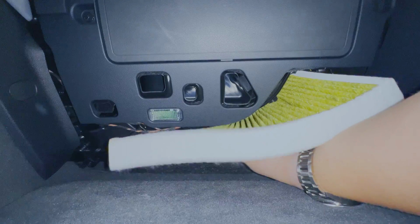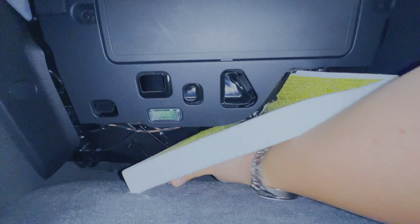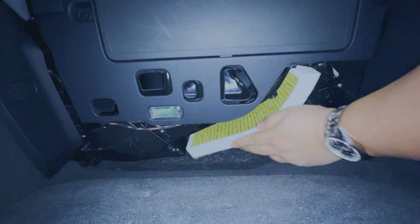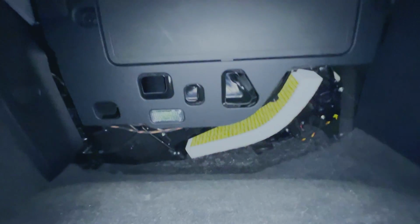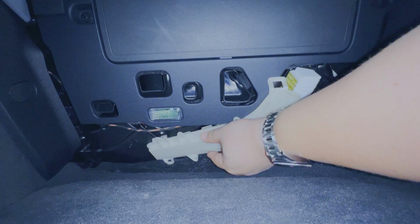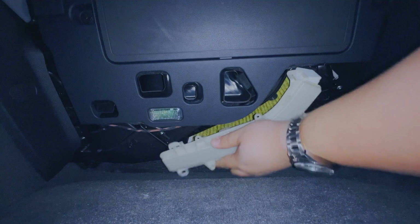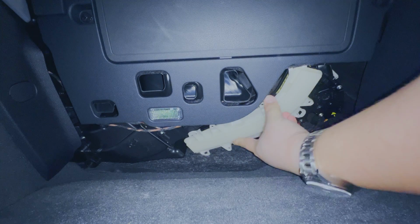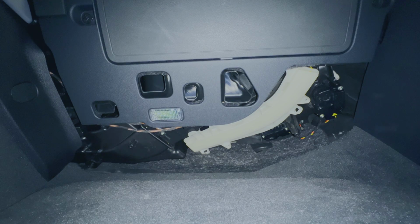So this is a little bit of a challenge, and you're really going to feel like a contortionist doing this, but it is what it is, guys. There's basically a slot, and for whatever reason, this thing's got to be bent, and it goes into that slot, all bent. Oh, I think I got it. Yep, there it is. The other one wants to fall out. So now you take this piece that you took out, and I'm sort of hoping you guys can see it on the video. And yep, I got it the right way. And you start working that back into its correct spot and clipping it in. The joys of German engineering, guys.